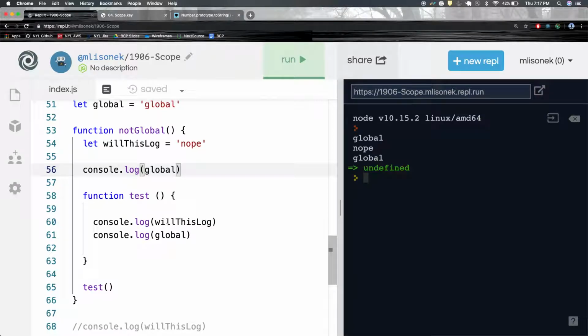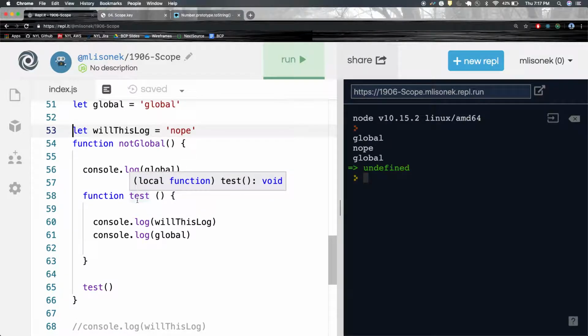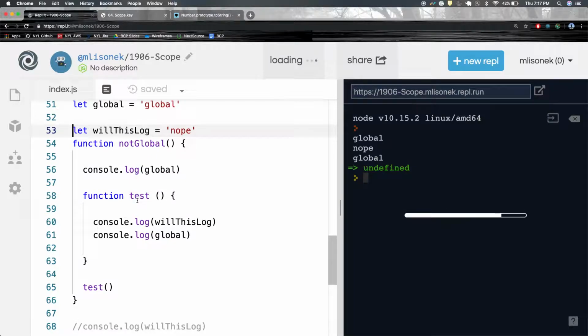Again, test global is never defined. So it goes up to not global. But is global defined in not global? No. So it looks through that function, it sees there's nothing called global, but it sees that there's another scope still up ahead. There's the global scope. So then it looks through the global scope, the entire page, and it finds global, and then it console logs it. So the same thing will happen if you just move this out. If you put this outside into the global scope, it's being called inside the functions, so those functions inside will have access to that. Does everyone get this?